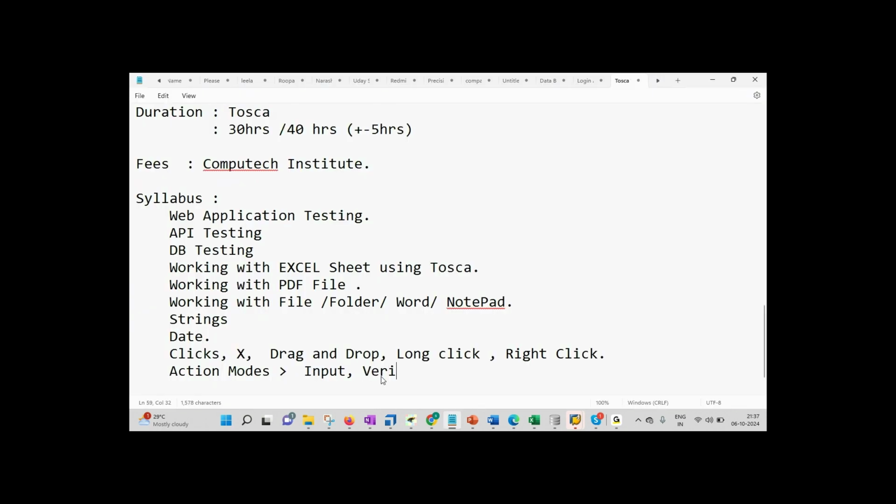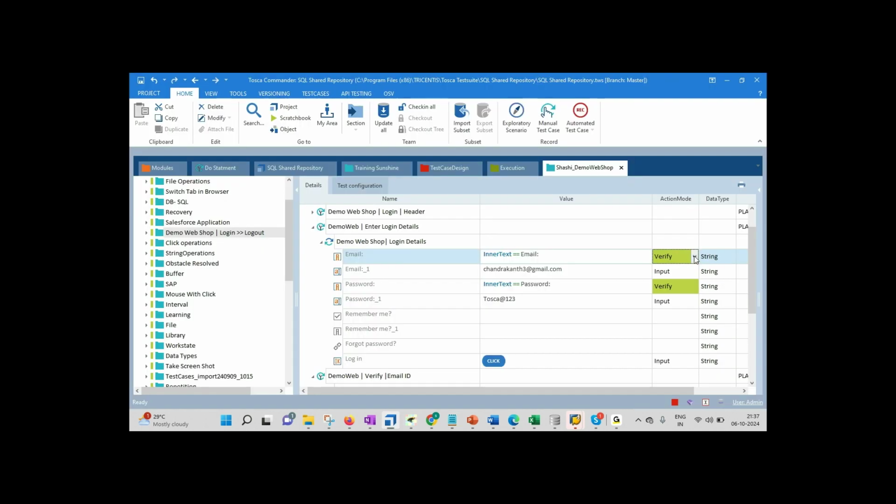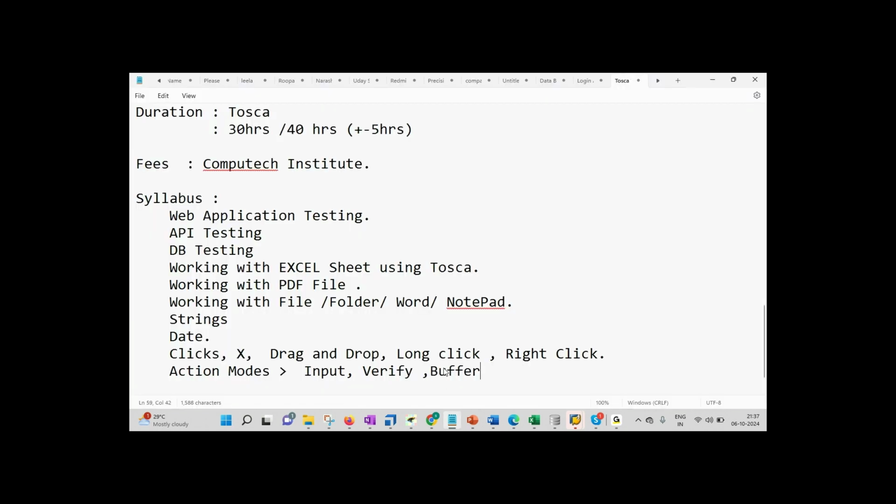Verify. Okay. And coming to other parts, here there are a couple of things. Input I told, verify, buffer, wait on. We'll also cover all these things. Buffer is to store a value, or a variable, I can say. Wait on is to wait for some time for the page to load.